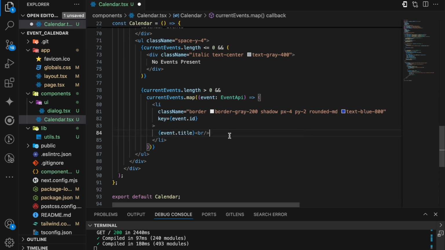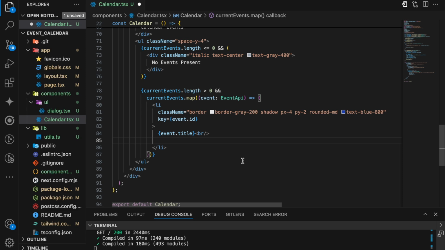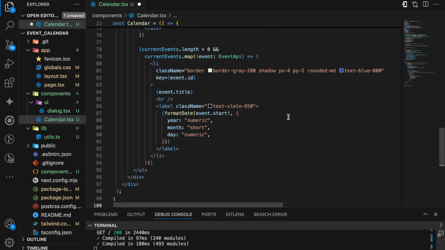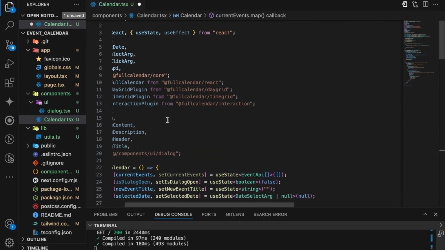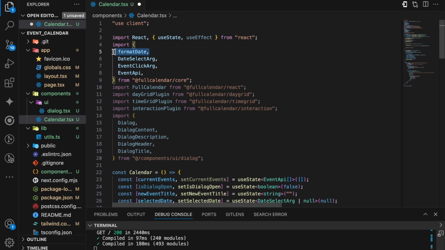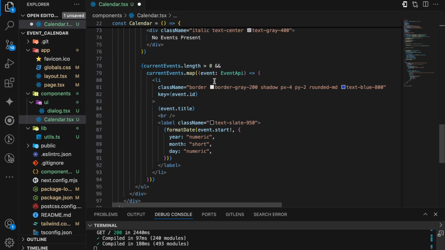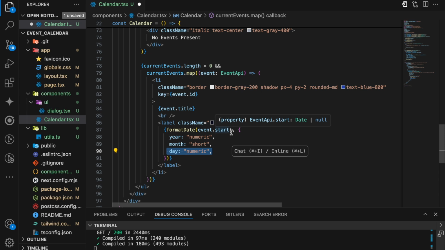First, I write event.title with a break option. Next, I'm going to take a label of formatDate. Here you can see after event title, this is our start date label where I am using formatDate. The formatDate here is imported from FullCalendar/React. Now inside formatDate, we are starting with event.start and then the year defined as numeric, month as short and day also as numeric. Also, you can add event.end if you stretch between the days, but here I have only added event.start.